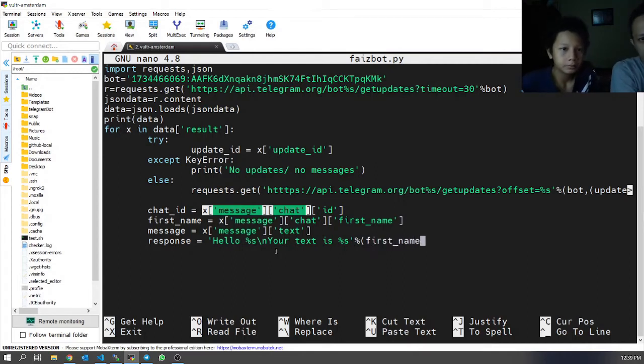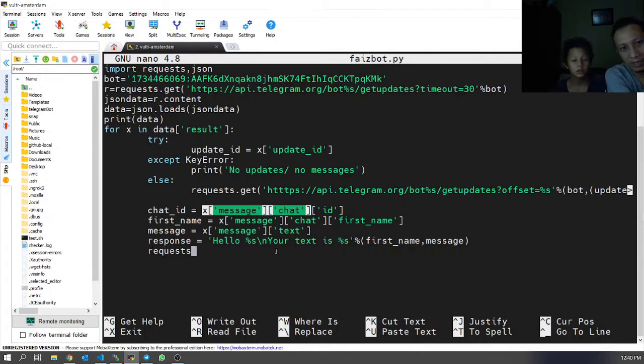First name, and then your text is message, right? Message. Okay. Then we are going to send the response text, right? We are sending the message using this request.